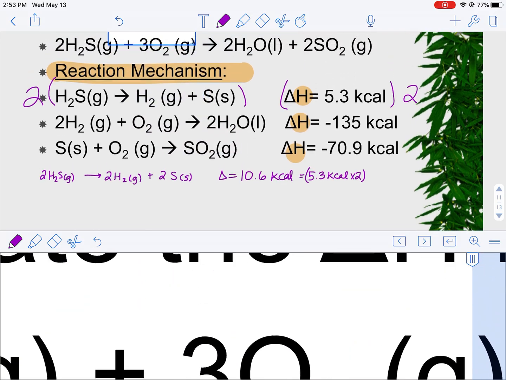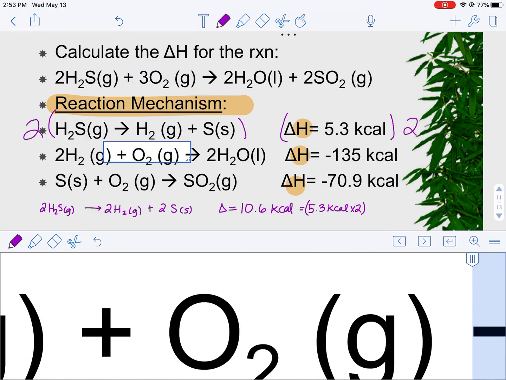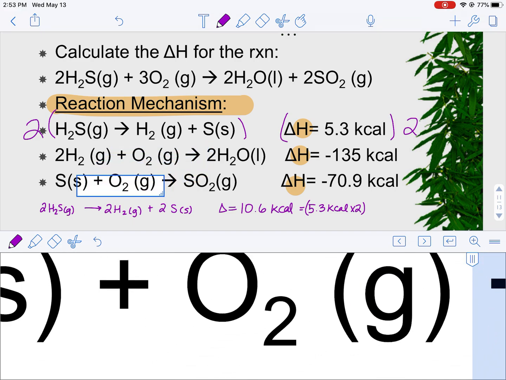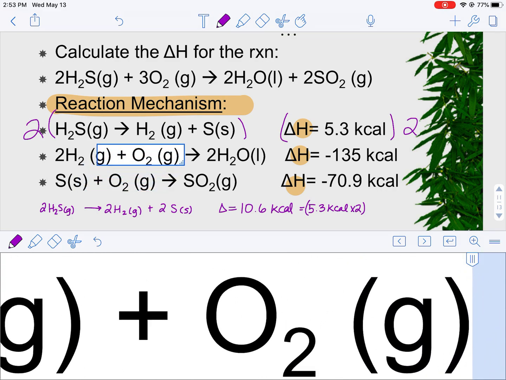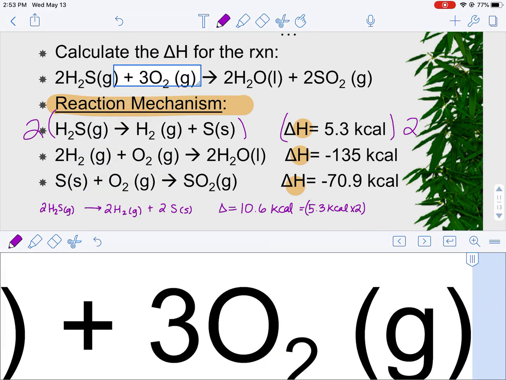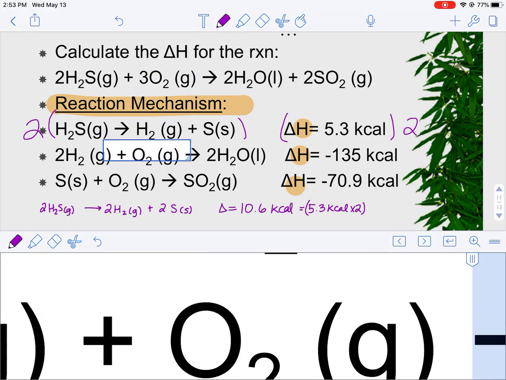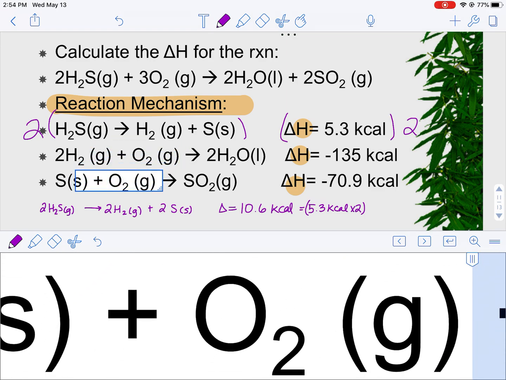Let's look at the next species in our overall reaction. The next species is oxygen. We're going to find where it is in our reaction mechanisms. Ooh, I find it in step 2 and the 3rd step reaction. The fortunate news is that oxygen does show up as a reactant in both of the mechanism steps, and it's a reactant in the overall. The overall reaction requires 3 moles of oxygen gas. Each of the oxygens in the steps of the mechanism require 1 mole, however.